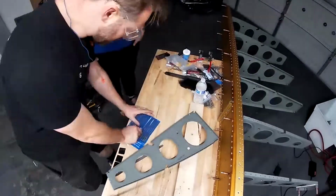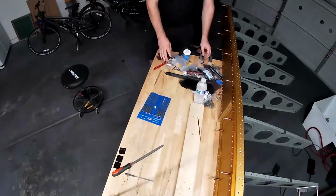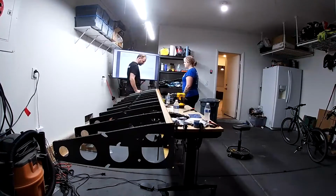Finally, I went back a couple pages in the plans and it says to trim off one of the flanges of this end rib here. So that's what I did, and I used the bandsaw. The bandsaw works pretty well to do that.